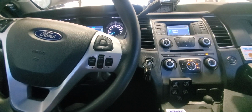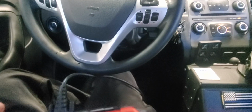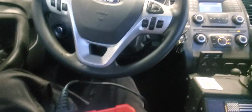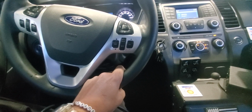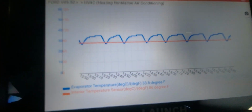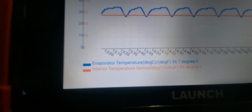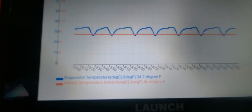part of the vehicle is fine, but after a lot of hours of diagnosing with the scanner and with the machine, checking all the sensors, the temperatures, the pressure sensors, the compressor, after verifying all that, I came to the conclusion that this is a problem that we're having in this vehicle. As you can see, I have it on this graph. The blue line is the evaporator temperature, and the orange line is the interior temperature sensor.